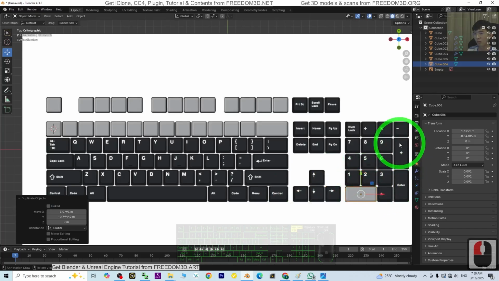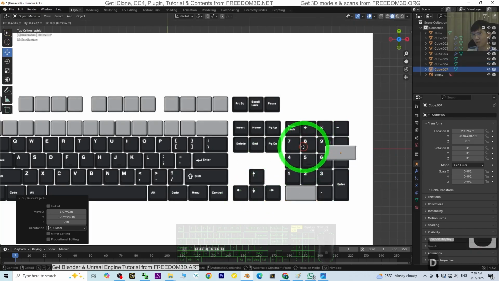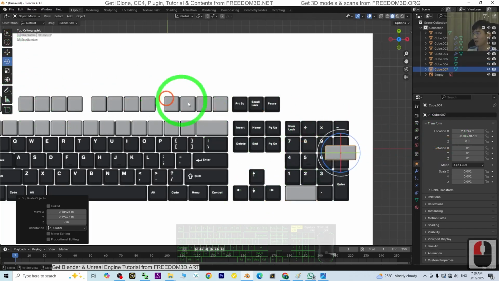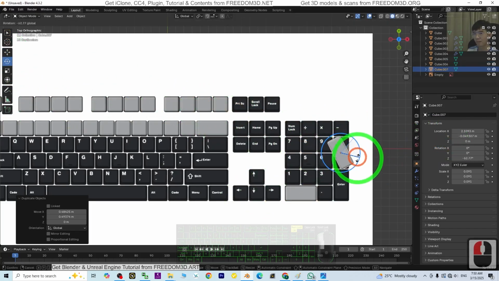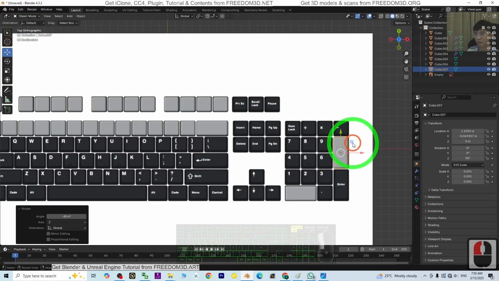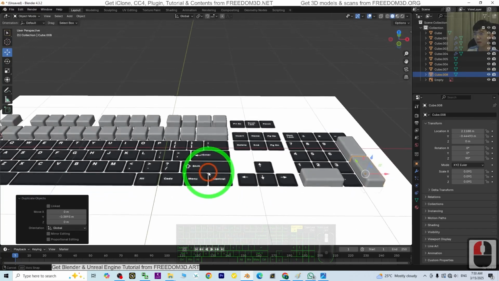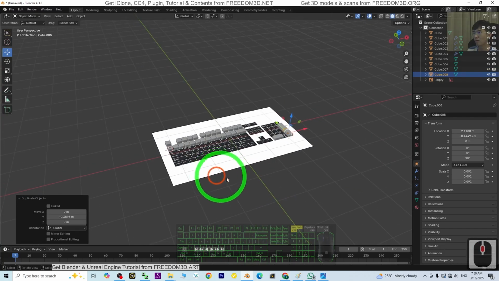So where is the same size? What about this? Shift D to here, rotate about 90 degrees. Alright, this one fits. Then shift duplicate to here, fit. Done. All of these fit.